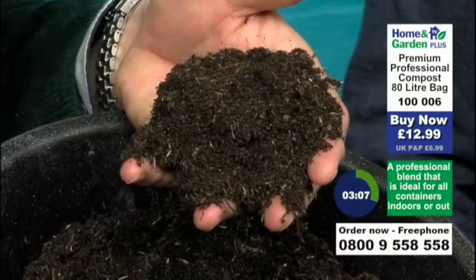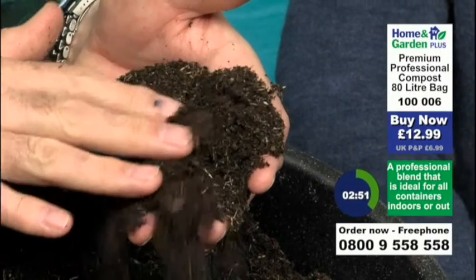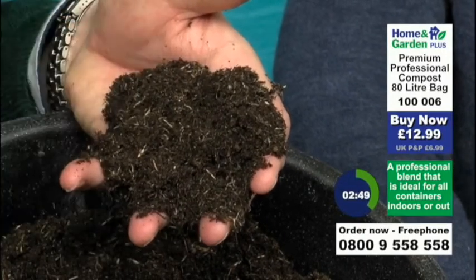Now, in addition to that, you've also got slow release fertilizer. So that's going to give nutrients over the first 3 to 4 months of whenever you plant anything up in this. As well as that, you've also got some basic essential nutrients that are included in there too. So it's a really comprehensive nutrient pack. And added to all of that, you've got a wetting agent as well. So if the compost ever gets really dry, it's got a special wetting agent in there. So when you do come to re-wet it, it will absorb the water much more effectively and much more quickly.